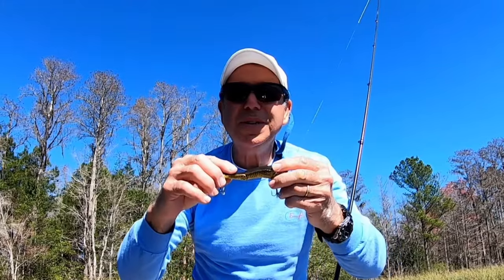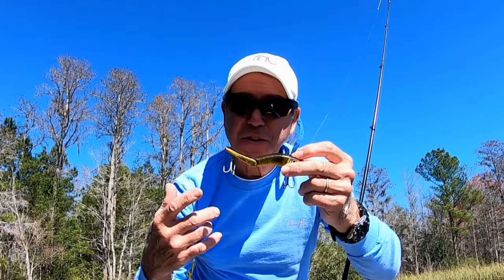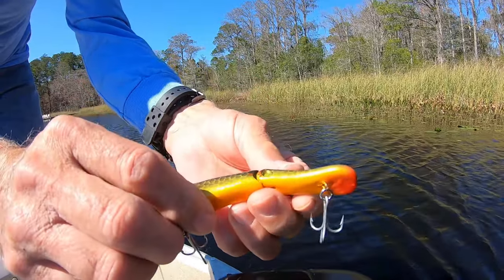Let's see if we go to the next position up, the extreme position, and if that doesn't do it, then we'll have to go down. I don't know if I could design a lure this bent to actually pull this straight. This is unbelievable. That didn't work, so we're gonna go to the first mark downwards.